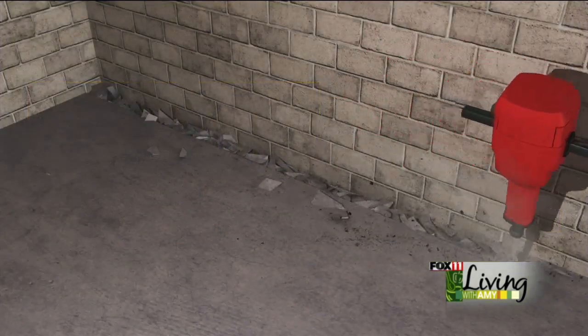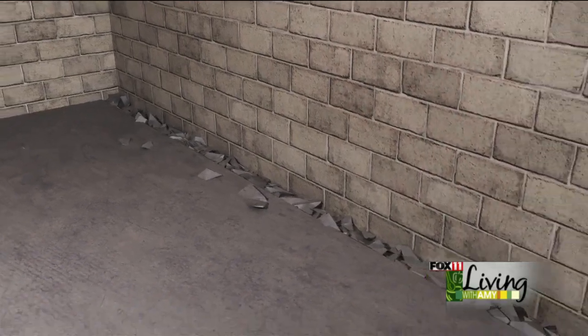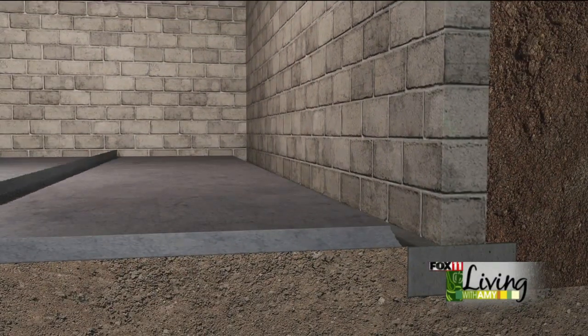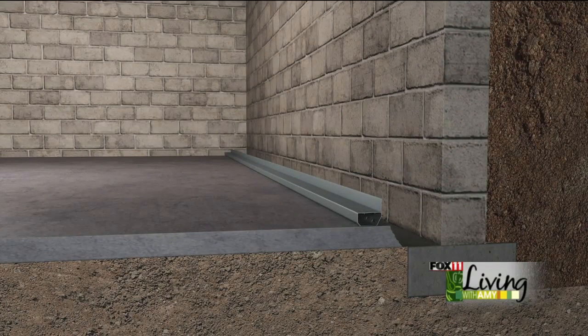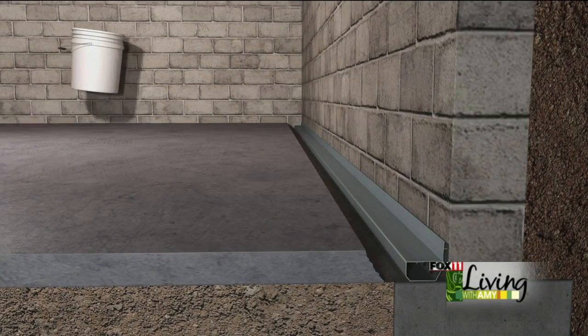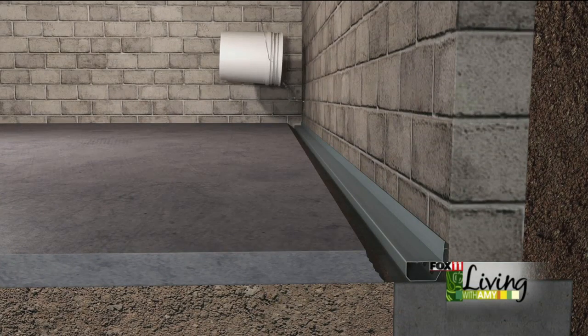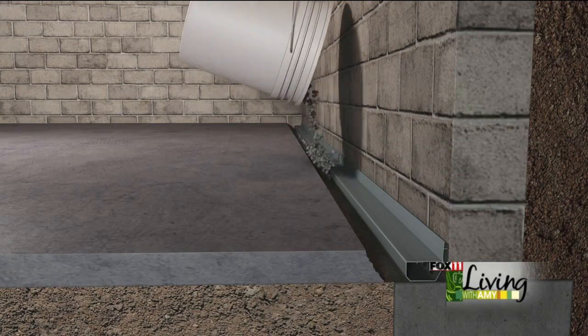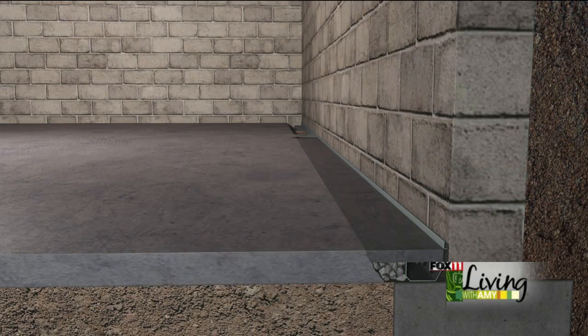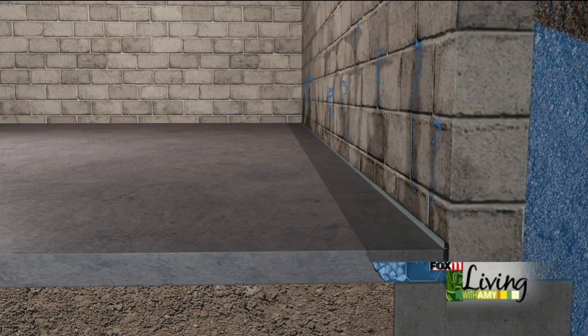Let's talk a little bit about how SureDry can help if someone has seen cracks in their basement walls. Yeah, so we've got several different interior drain systems that we can put in. If you do have cracks in your wall or your cold joint, which is where the concrete floor meets the block wall, that joint can typically leak as hydrostatic pressure, or water pressure, pushes on the wall. It finds its way in. We can come in and put in interior drain systems like our Water Guard system. That will allow that water to get to a sump pump and then discharge out of your home.